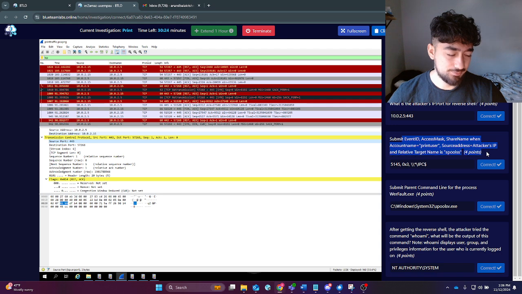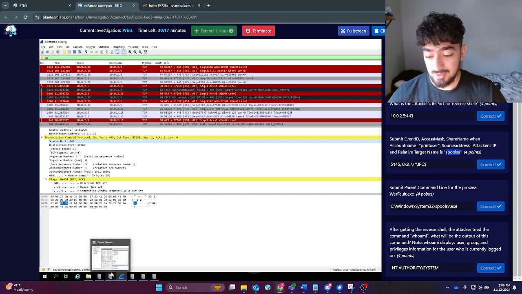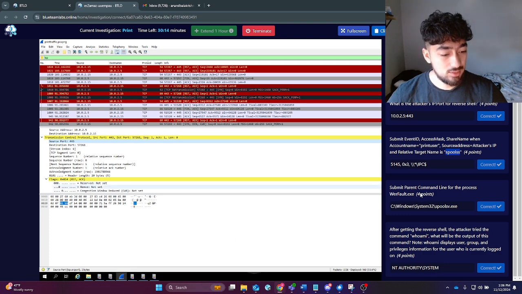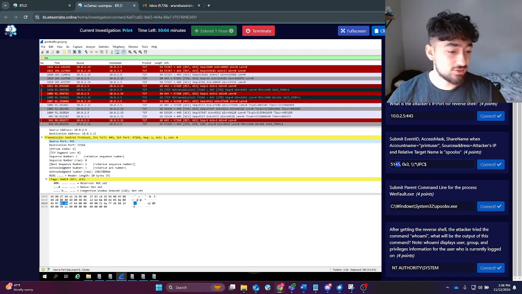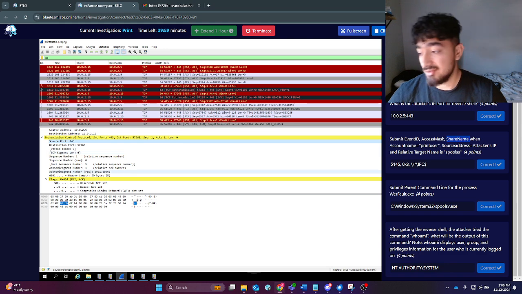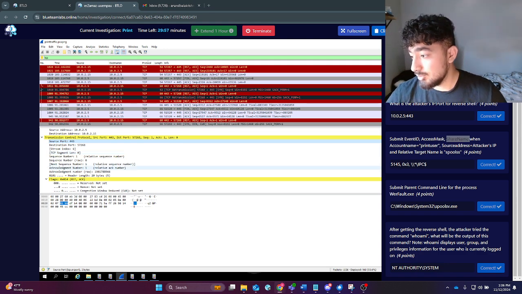Now for this, all you had to do was just search for spools in one of the log events. I believe it was sysmon. Actually no, this might have been security, and then I'm asking ChatGPT what these three things are: event ID, access mask, and share name. Event ID obviously represents something in Windows. Access mask and share name, I have no idea what that is. So event ID 5145 means file share access. So I guess it's trying to see what files are being shared.